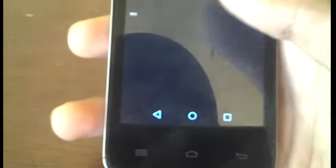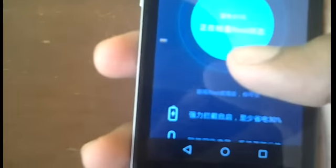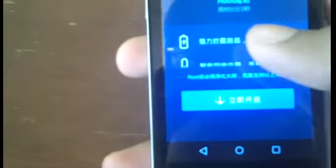Wait for KingRoot to load up because it does take some time, especially if you're doing a lot on the phone. Once you're at this screen, you'll notice a green button. Since I'm already done rooting, just go ahead and tap it. Once you've tapped it, you will see a lock sign on it that tells you the phone hasn't been rooted yet. Tap that icon and wait for the spinning wheel to do its thing. If you get another prompt that says two-to-five or three-to-five in the circle, just go ahead and tap it again. It will then automatically reboot the phone.